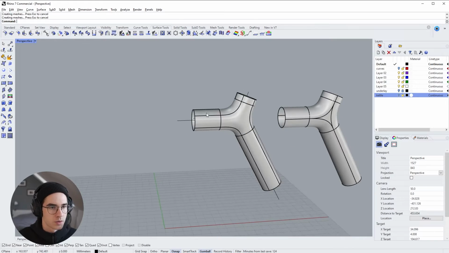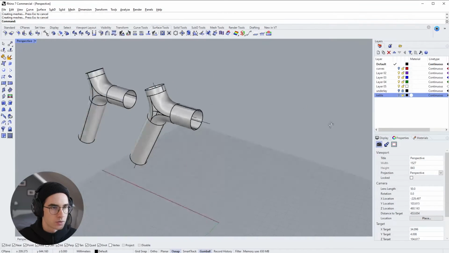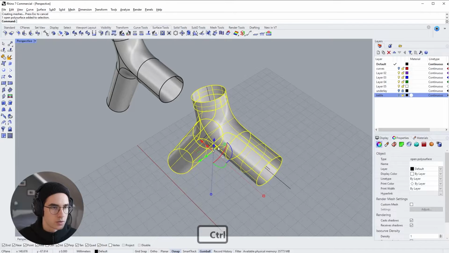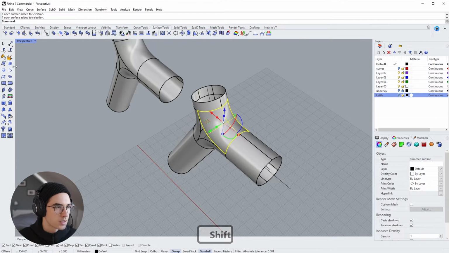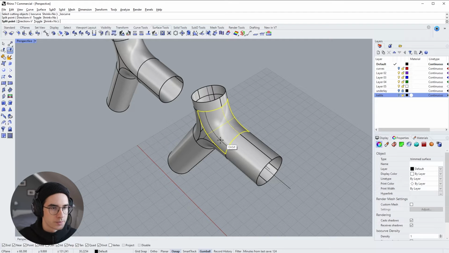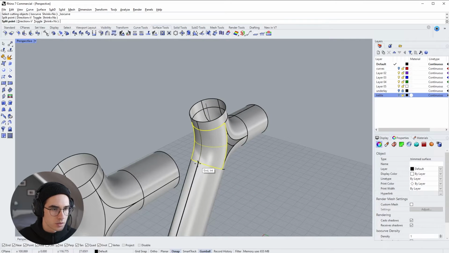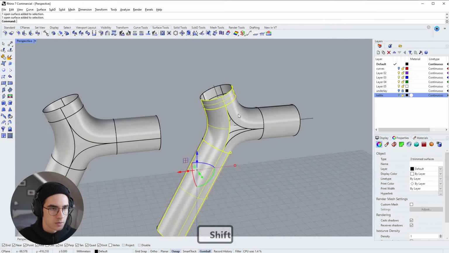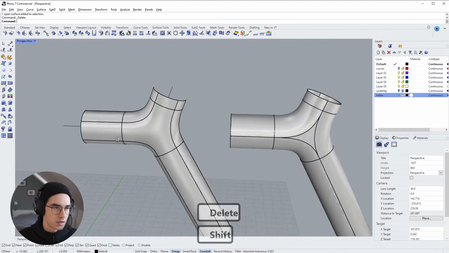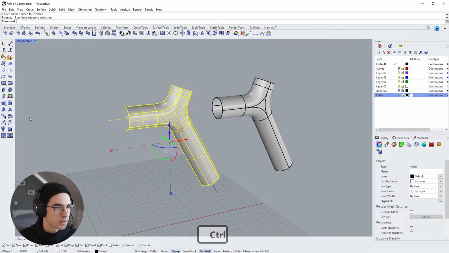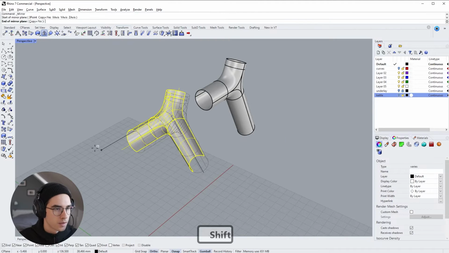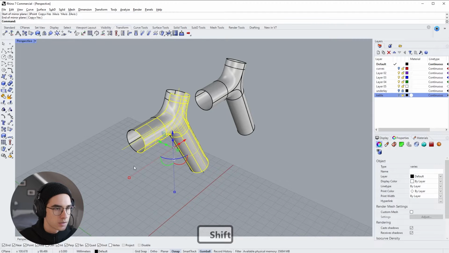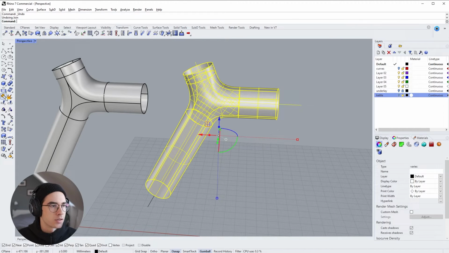And of course, we want to copy this over to the other side. In order to do this, just explode again. We need to cut those in half as well. So here a few cuts, and then select this wrong side here, delete, and we're going to mirror this over to the other side. So go to the transform tab and over to mirror, and then mirror it along the x-axis. So now we can join these surfaces together.